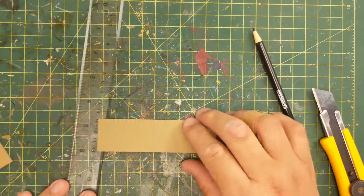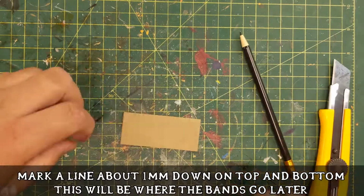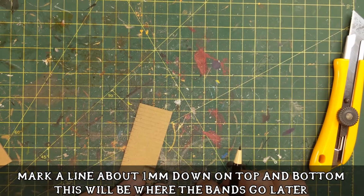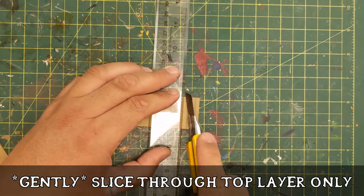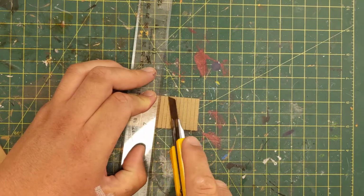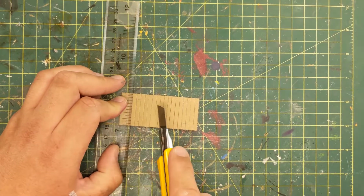So using a knife, we're going to cut this rectangle to give us some square edges. Next, we're going to make a mark about 1 millimeter down on each side. This is going to be used later as a guideline and help us round the top of our barrel. Now we're gently slicing through the top layer only. We don't want to go all the way through and cut the thing. We just want to cut that top layer of paper on the cardboard, each one of those being a board on our barrel.